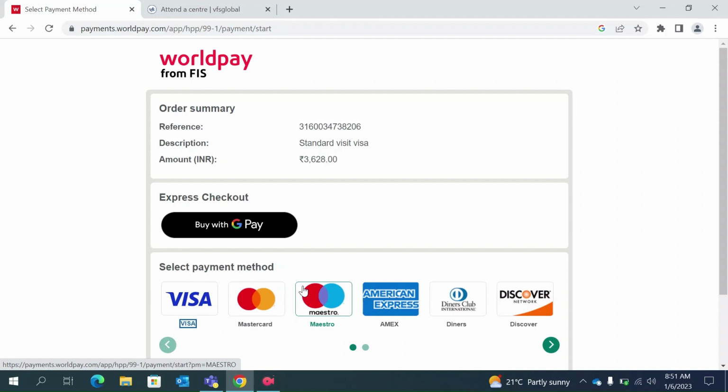If you go under priority service, it will take 5 working days for them to decide on your visa. And if you take super priority service, they'll take only 2 days to make a decision.